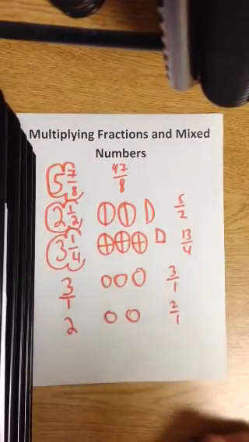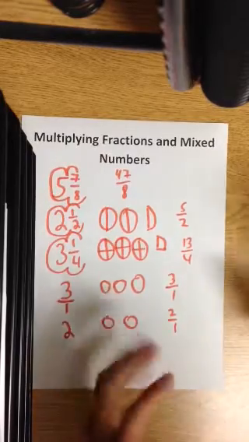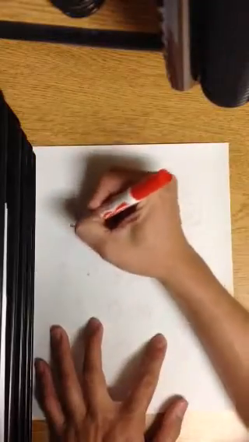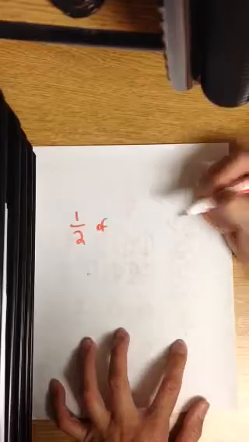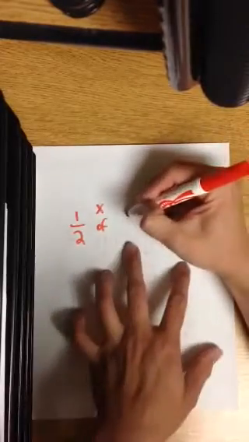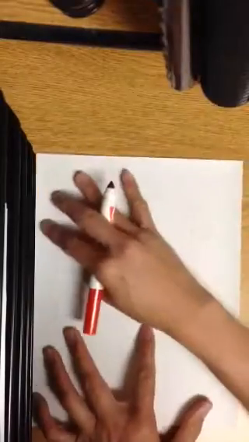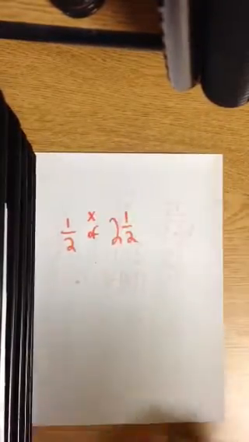So you might think, okay, what's with all these mixed numbers and whole numbers? What do you want us to do with it? We're going to learn to multiply fractions and mixed numbers. For example, you have 1/2 of, remember, the word of means multiply, let's use the mixed number of 2 1/2.